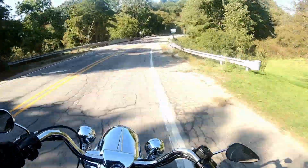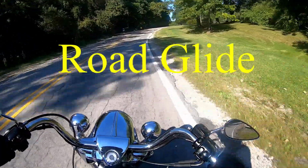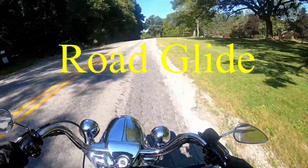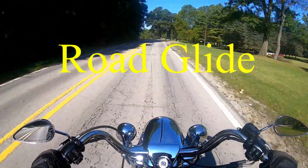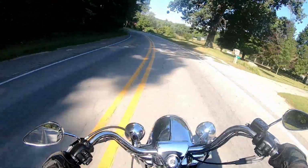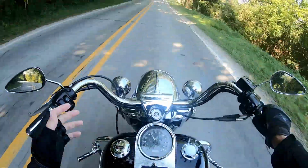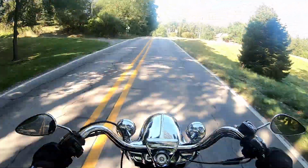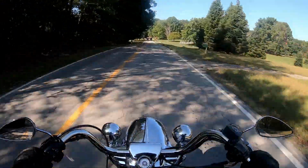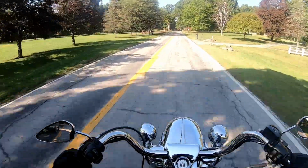In the spirit of transparency, when I get on my Road King Classic, it's easy. It's a new bike, I can check what the tire pressure is on the monitor, so it's no big deal. And yes, it is right. I've checked it a few times. So when I get on the Road King, I really do try to check the tire pressure, make sure I have oil, and all those things. So that to me is number 1.